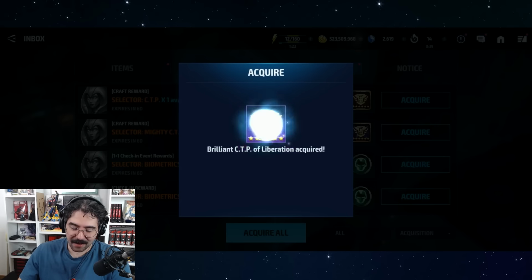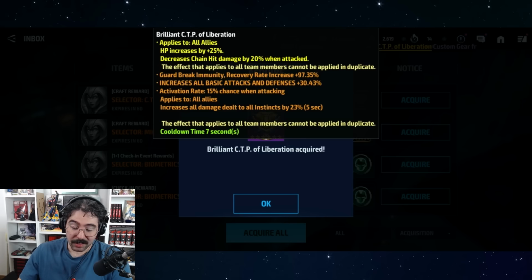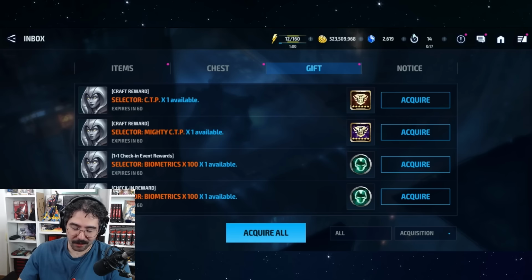Let me go ahead and select that. Let me see what the roll is. Oh, it's a very good roll. So that's a really good PvP roll. I really hope whatever CTP you guys choose that you get a good roll on it, because re-rolling Brilliant CTPs is quite painful. Yeah, you have to use a CTP every time you re-roll a Brilliant. You don't have to use a Brilliant CTP, but you have to use a regular CTP to re-roll a Brilliant.